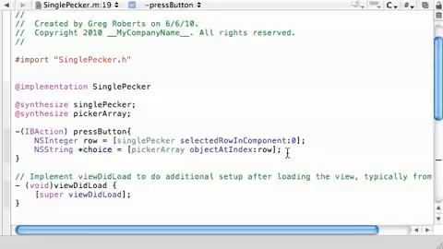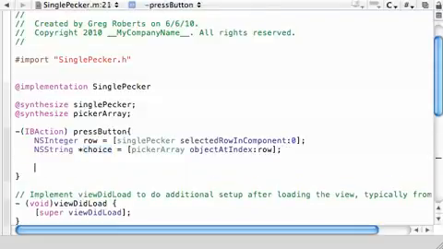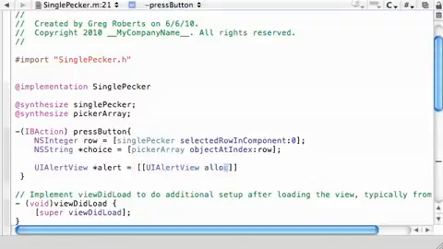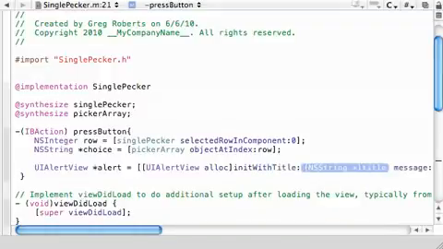Easy enough. So after we have the element, whatever we picked, what we want to do is we just want to put a basic alert on the screen. UIAlertView, just name it alert as always, and just go ahead and set it equal to UIAlertView, allocate some space with it, and initiate with title, and just hit tab, and just go ahead and put like T for title, and the message, you can put this in the title or the message, doesn't matter, it's just an example, but you're going to output whatever choice they made.